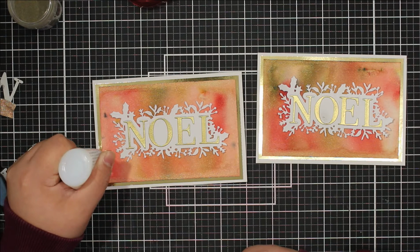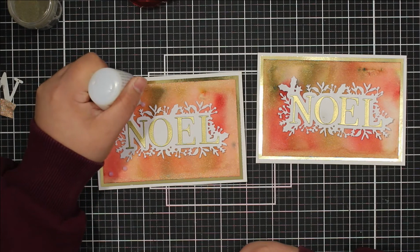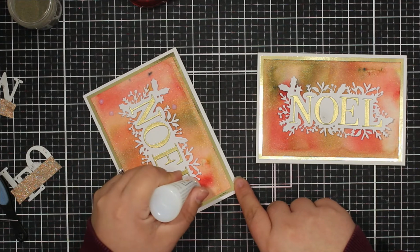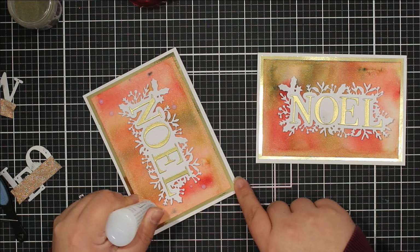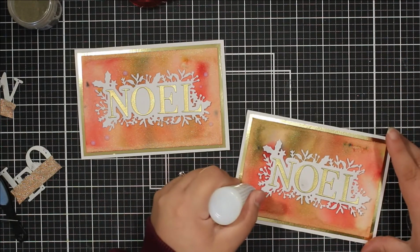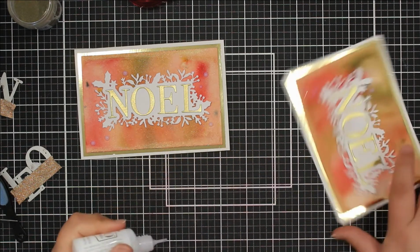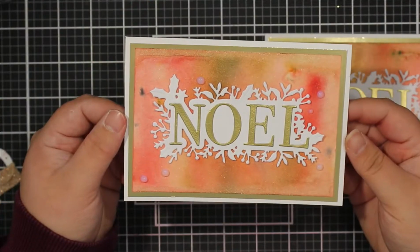So we're just going to do a few just around. I tried to do some different sized ones just to make things a little bit more interesting, but they can just sit in and around. If you do get any mucky fingerprints on there, you can use embellishments to help cover those sections. So that is going to be our finished card for today.